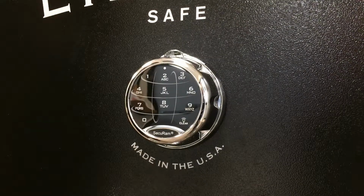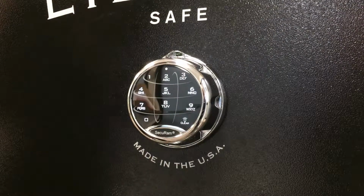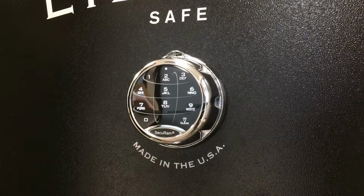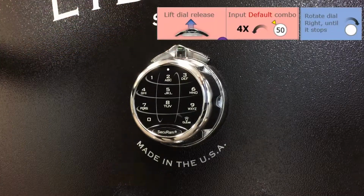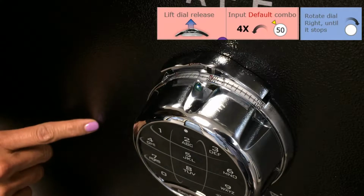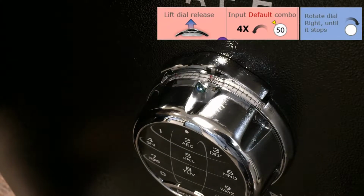The SafeLogic Xtreme also has a backlit keypad. You can turn the backlighting on either by pressing the light bulb button or any number on the face of the keypad. Good. Now let's test the mechanical combination. First, raise the spin dial release. With the spin dial release raised, you can see the dialing matrix. We're going to dial this combination like any mechanical combination lock.